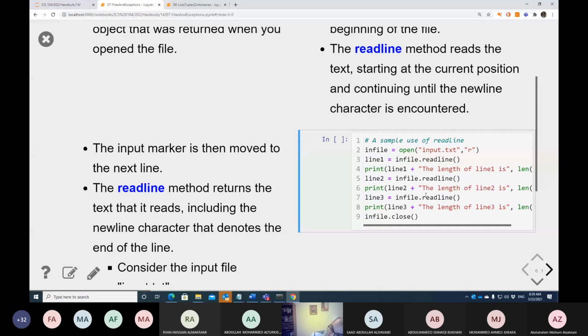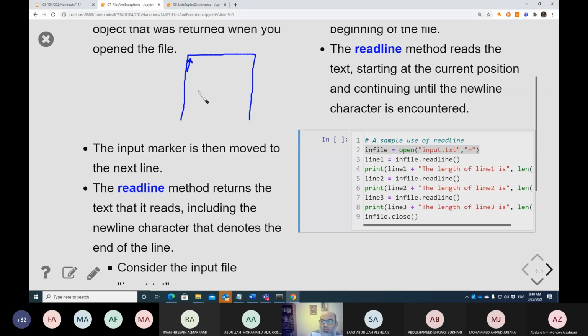So for example, what happens when I execute this statement, in file equals open input.txt for reading? Imagine that this is my file. Once I execute this statement, the marker for reading will start from the beginning of the file.